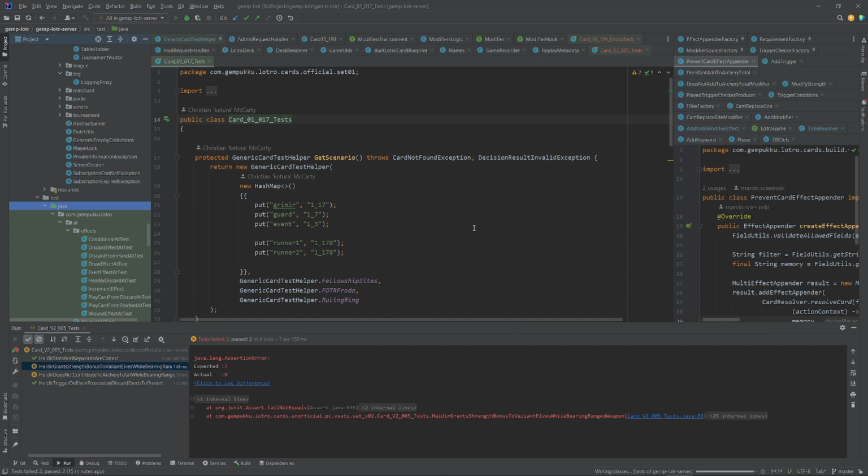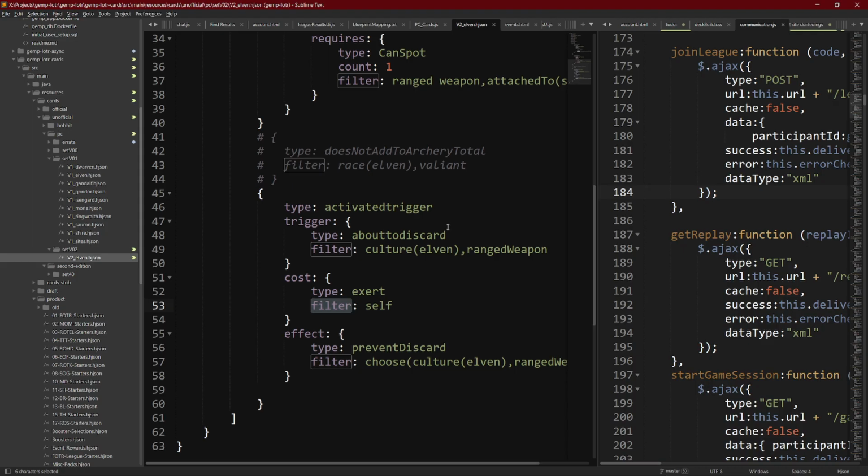Did any of them break? Oh, like these 60 cards broke. Obviously, I need to take another look at it. But actually, one of the big reasons for doing this is that it consolidates and centralizes how certain functions work. And let me give you an example of why this is important.